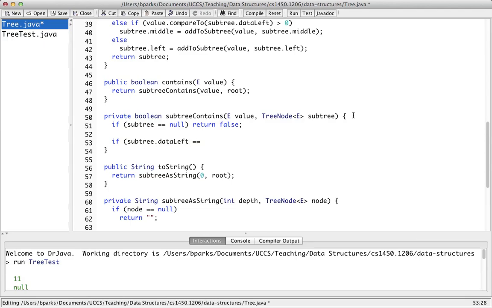But because we say that whatever E is comparable, that means it has the dot equals method. And likewise for data right.